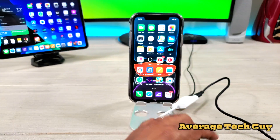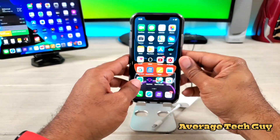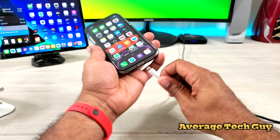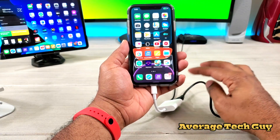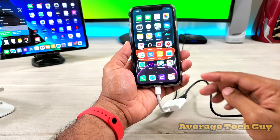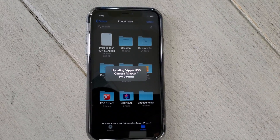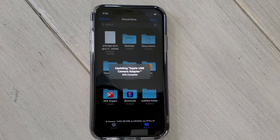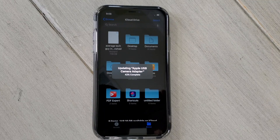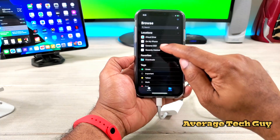But for this review I'm going to be using just the SanDisk Extreme Portable. I'm going to now plug this in. Remember, you have to have a power source, and before this will actually work you're going to have to update your iPhone. There's an update that's going to come on the screen and allow you to update it.